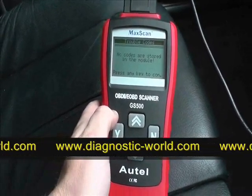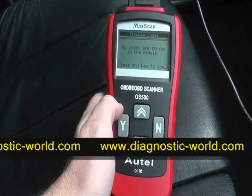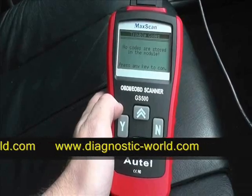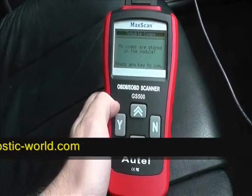It's a very handy tool to have. Sometimes garages can charge between 30 and 70 pounds just to hook the vehicle up to a diagnostic tool, and then they'll charge you more for labor on actually fixing the problem. So it's very worthwhile having this tool for your particular vehicle.